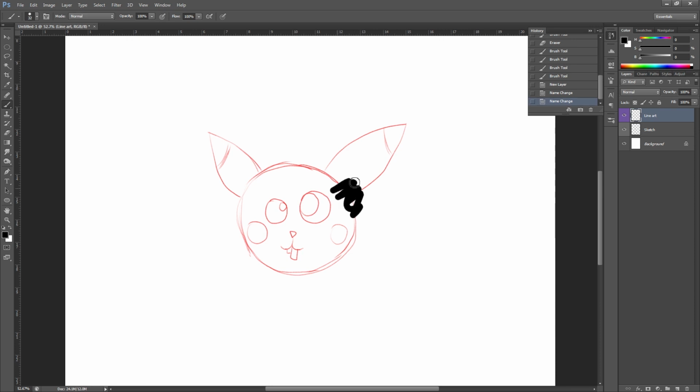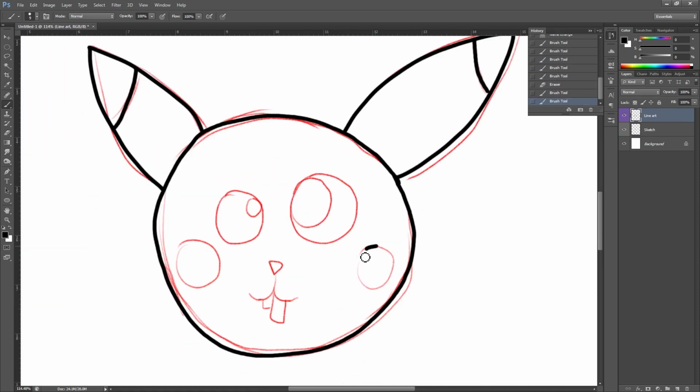And I've chosen black. One thing I wanted to point out is the order here on the right hand side in the layers panel is the order which we are seeing it on screen as well. So line art is on top of sketch at the moment. So our line art here is covering the red sketch. If I was to click and drag this line art layer below the sketch, in the right hand panel our sketch layer is now above the line art and here you can see the red sketch is now on top of the black line art. Anyway, I'm going to speed this up whilst I create the line art.